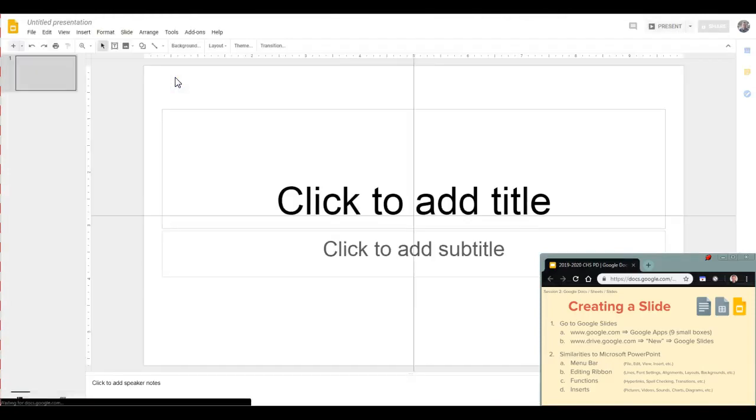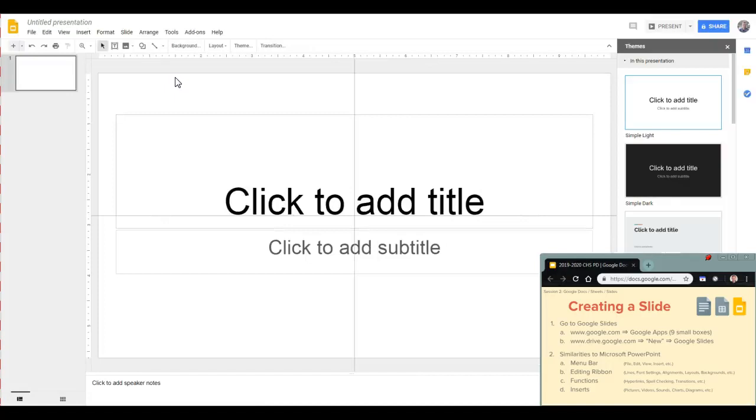Now the interface for this is very similar to Microsoft PowerPoint. And with PowerPoint, you have a lot of different functions for creating presentations. We're going to go ahead and rename this one in the upper left-hand corner, Example Slide. And you'll notice that with each type of Google app, it's very similar to the next type. And we've already seen 3 times now that we can title things in the upper left-hand corner. We could also move to a specific folder. Lots of different options here.